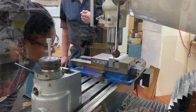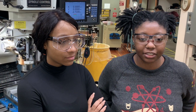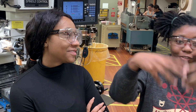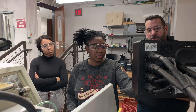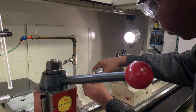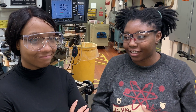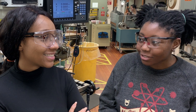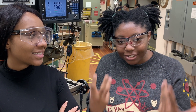I took the AutoCAD and SolidWorks course beforehand, and with the SolidWorks course we got to make stuff in it. But in this course, on the first day we had to take a part and reverse engineer it — measure everything, make the part in SolidWorks, make sure that everything was okay, and talk about our parts. And now today we actually get to make it and pay attention to quality control: are our measurements right? Are we getting the proper centerline in our part? It's going to affect how it runs.